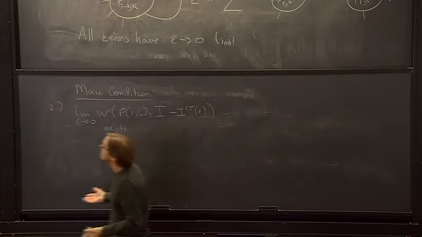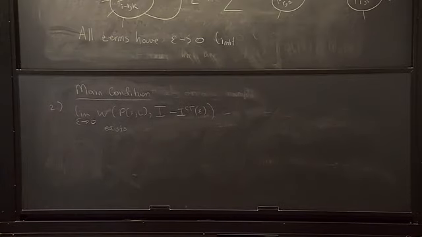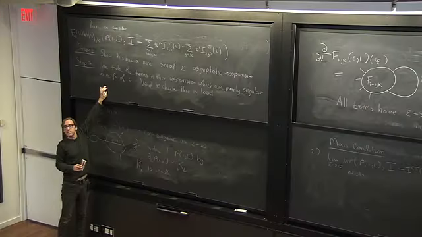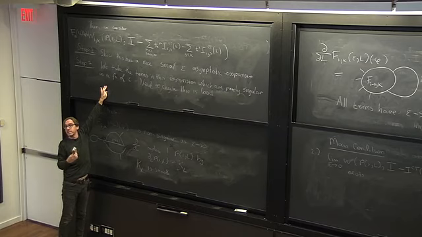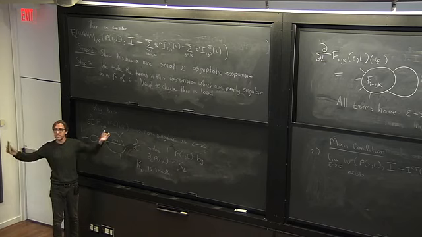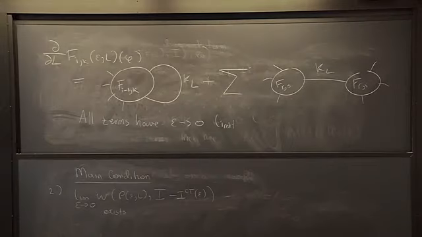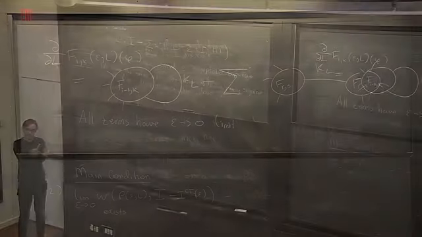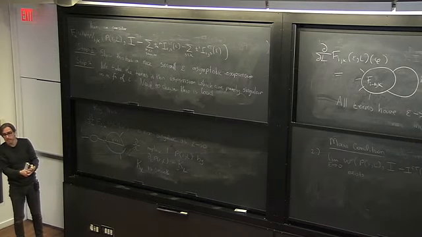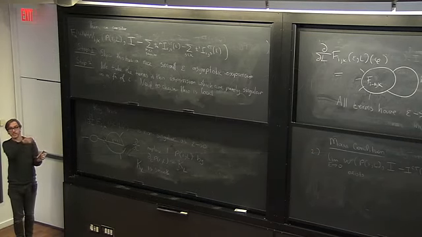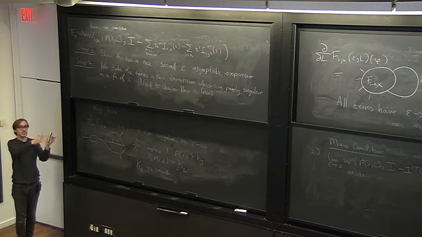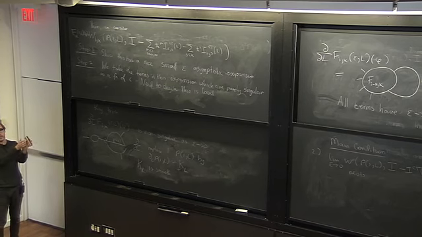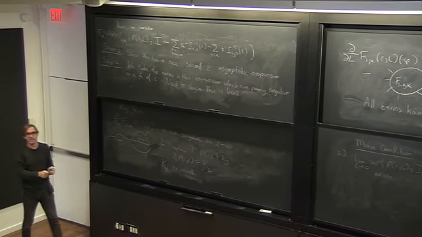Now, how does this help us? We said we're going to take the singular part. What this tells us is that the singular part is independent of L. So that means I can just send L to 0. And when I send L to 0, the heat kernel decays very rapidly away from the diagonal, and I just get these local contributions. Because the heat kernel is some exponential e to the distance over t, and if t is only allowed to be very small, this decays super rapidly away from the diagonal.